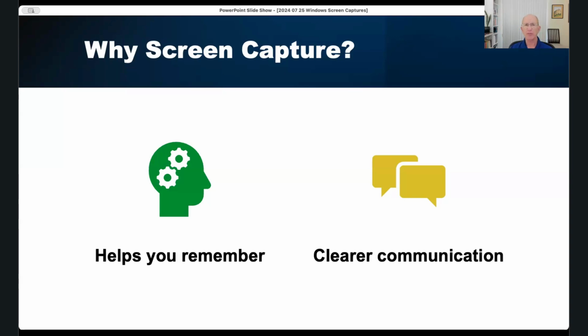So screen captures can be really convenient. They help you remember things. I know some people take screen captures of slides during Zoom presentations and slide presentations, but they're also a great way to help you communicate something to someone. If you're trying to show somebody something or explain something to somebody, using a screen capture, either as a shot or a video, really helps them understand things a lot better. So they're a useful tool for communication, which is why we use things like YouTube a lot, and we look at a lot of step-by-step instructions that have screen captures in them.